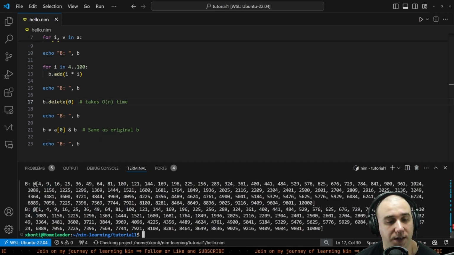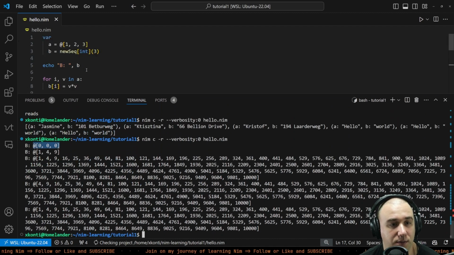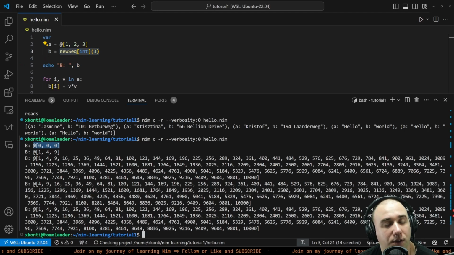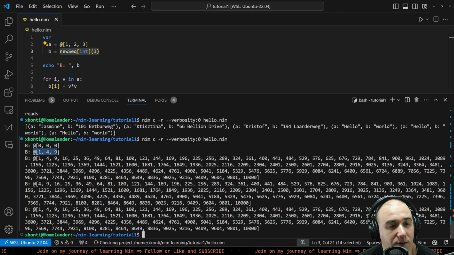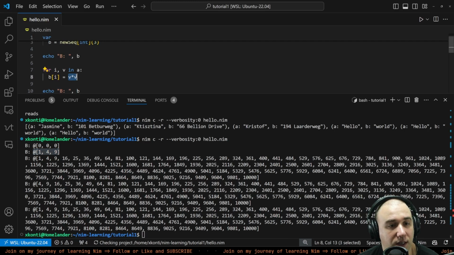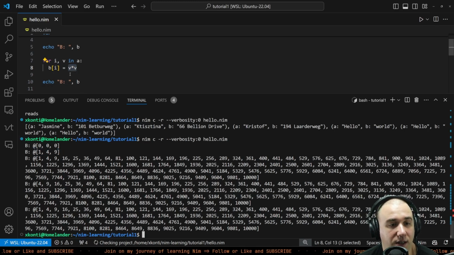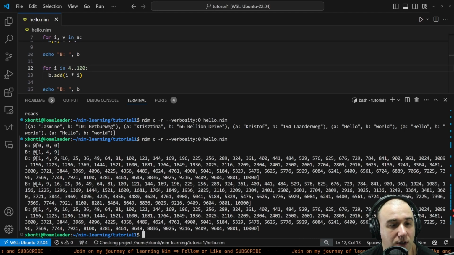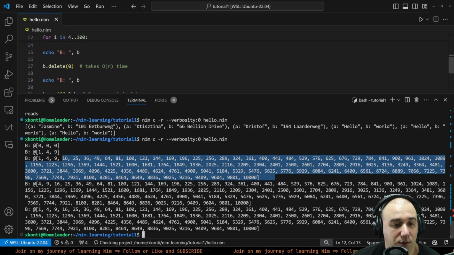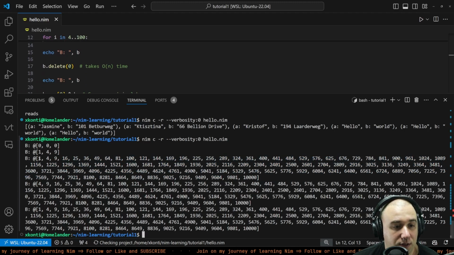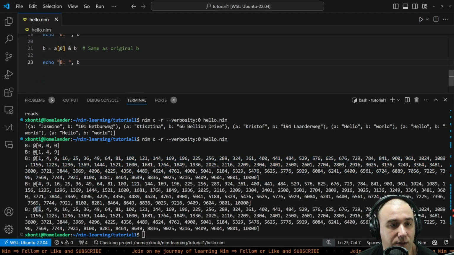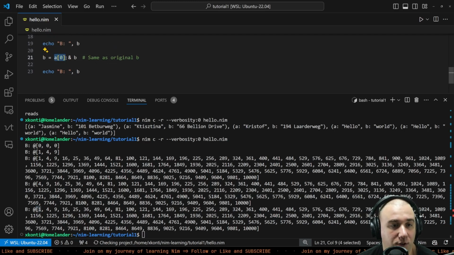So let's run it. Okay, we started with 0, 0, 0 right here because it was a new sequence, so all the elements were zeroed. Default for integer is 0. Then we have 1, 4, and 9 because we assigned indexes from A, which is 0, 1, 2, same as here, squared value of that I. And then we basically went and added 100 more, which is all this. And we printed it. Then we deleted the first one. So instead of starting from 1, we're starting from 4. And then we start from 1 again because we concatenated just the first element with the rest.